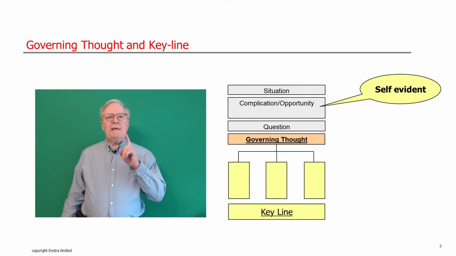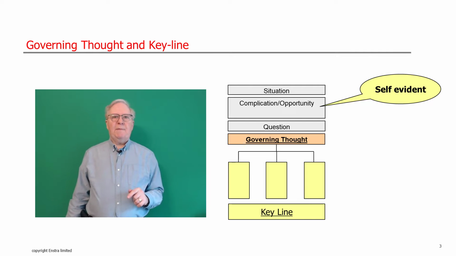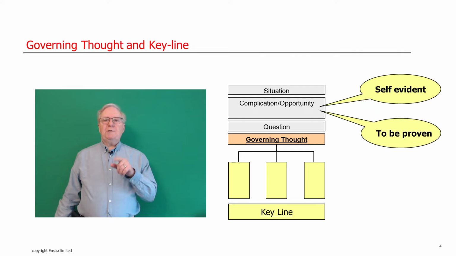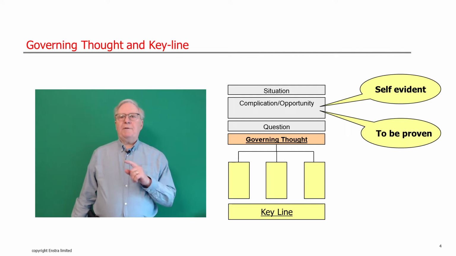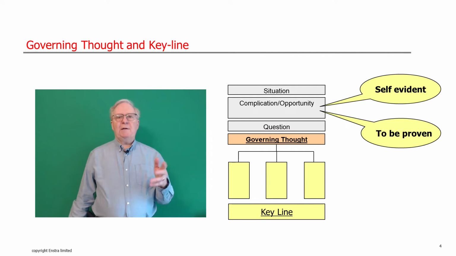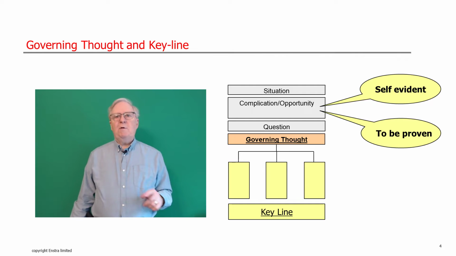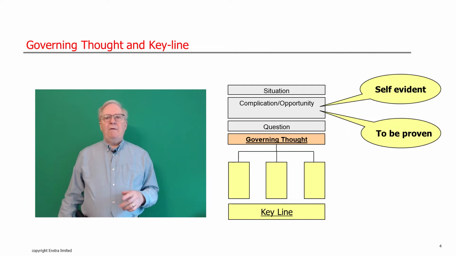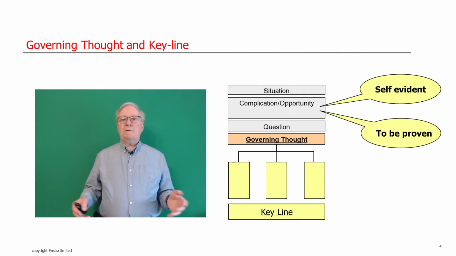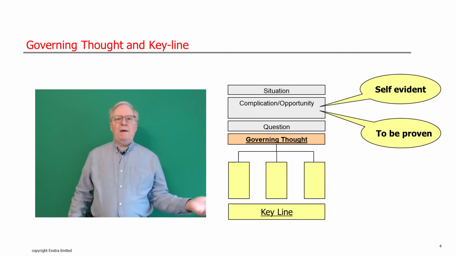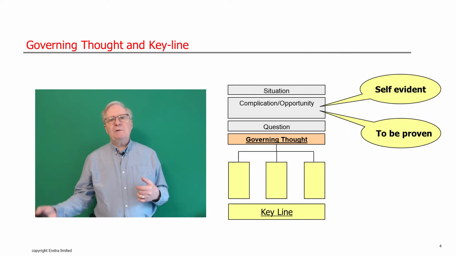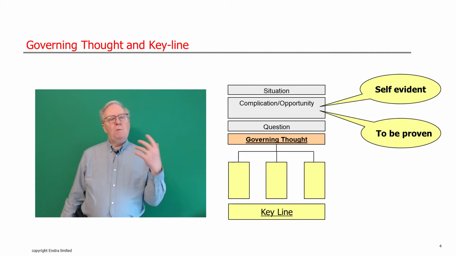However, sometimes they are not self-evident. They need to be proven. You know what the changes in the external world are that have created the opportunity or challenge, but you need to convince your audience so they can see this as well. However, you don't want to have 2 pyramid logics, 2 pages, one explaining why the complication opportunity exists and then another explaining what the audience should do. You want a 1-page logic.